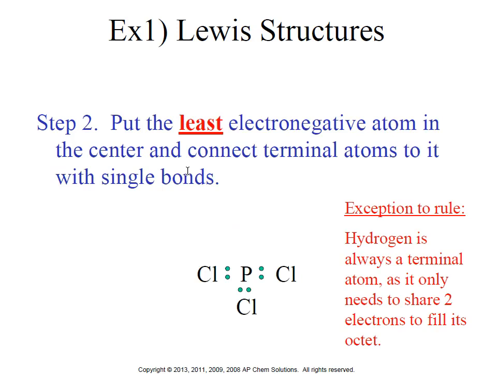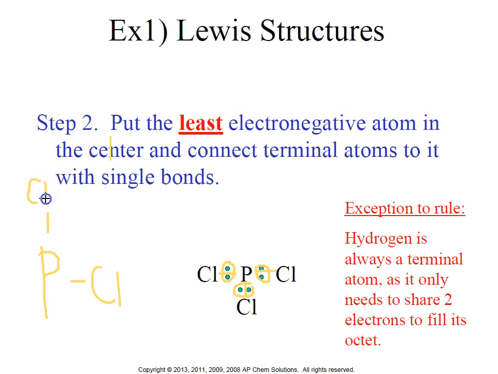All right, the next thing we're going to do is to put the least electronegative atom in the center. That's an important step when we're drawing the skeleton structure. Put the least electronegative element in the center, and then connect your other atoms to it with single bonds. Here they're showing 2 electrons, but that is the same thing as a bond. You wouldn't draw both, but if you draw a single line, a bond, you could just draw it like this.